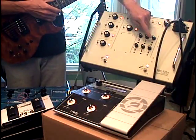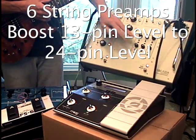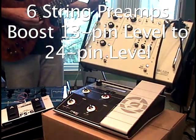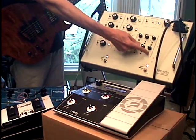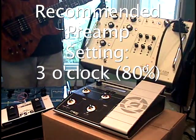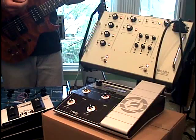There is one difference though. I activated the six string preamps on the front panel, because if I turn these off there just isn't enough output to really drive the GR300. So I'm flipping them back on, and I recommend using about the 3 o'clock position. This is a GK3 pickup here. We have all the same features on this guitar that we would have with the G707.